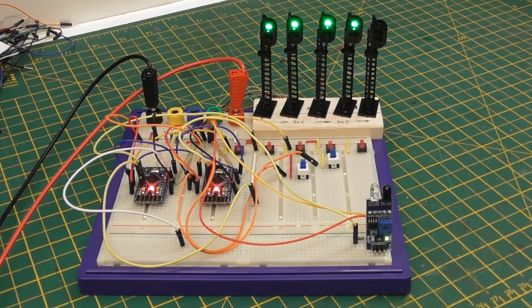But it would be nice to be able to just plug something in under the baseboard into each one of those signals and adjust the delays, so that when you think the delay on that could do with being a bit longer, you can just plug in and you know which delay it is. It's the red delay and the yellow delay. That's red to yellow and yellow to green. The RY delay and the YG delay. And there'll be an RY and a YG for each one.